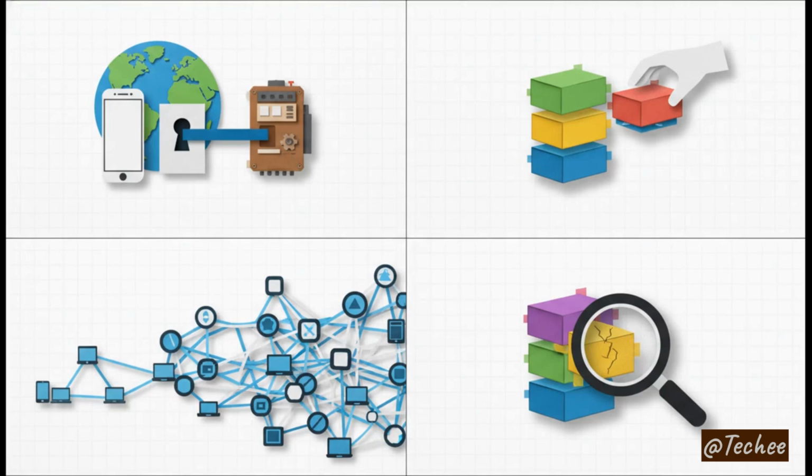This layered approach gives us some incredible benefits. First up, standardization. It means any device made by anyone, anywhere in the world, can talk to any other device. It's a universal language. Then there's modularity, and this one is huge. It means we can completely revolutionize Wi-Fi at the link layer without touching how web browsers work at the application layer. This lets the internet evolve constantly. That modularity leads directly to scalability. It's the reason the internet could grow from a tiny academic project into the global beast it is today.